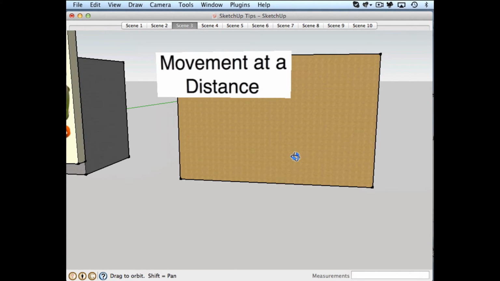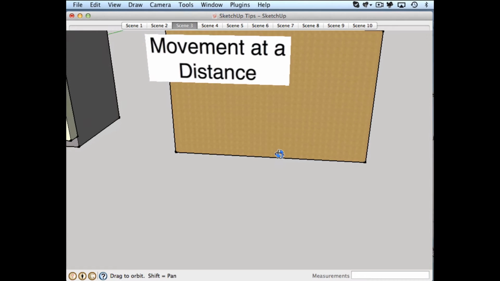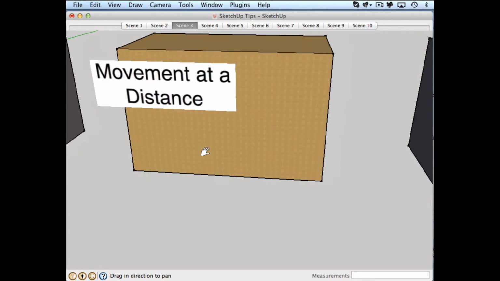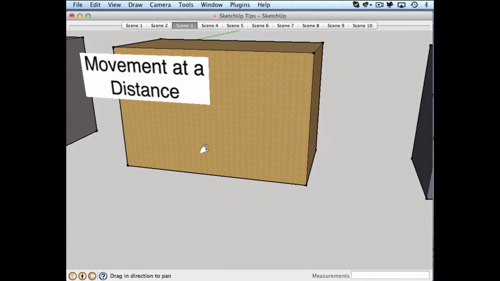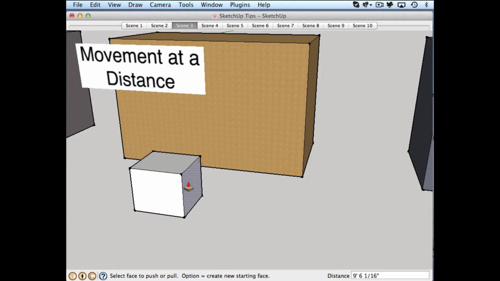All right, this is really, it takes a while to wrap your head around this, but it's a really important aspect of SketchUp. So let's see, I want to move a little bit like that. That's useful. Okay, so I'm going to make a little cube here. And let's say I wanted to move this cube face to be exactly equal with this surface right here. Right, so I start using the push-pull tool, I start moving it.